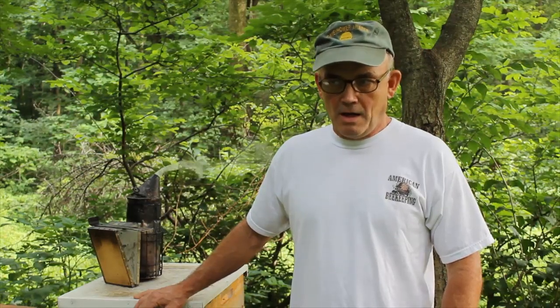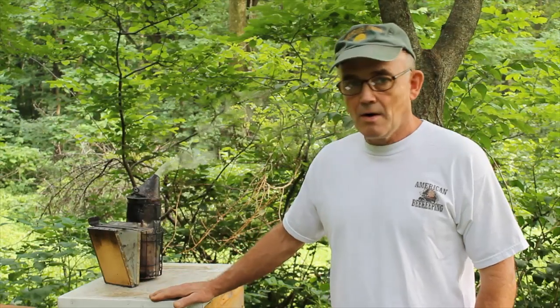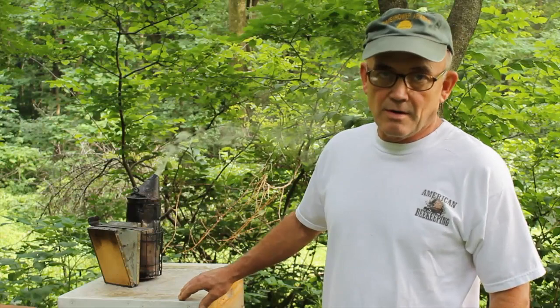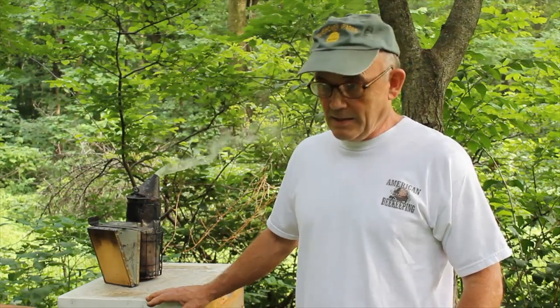Herman Danenhower, Danenhower apiaries. We're here for the 3rd and final part of the comb honey, the Hogg Half Comb. We're going to harvest from this hive here. It's a particularly good year this year. I'm content to get 1 nice super comb honey where I live here in Pennsylvania. It was an outstanding year.